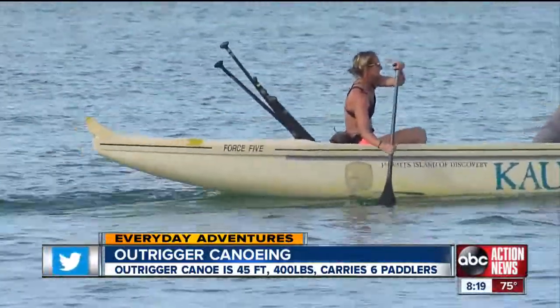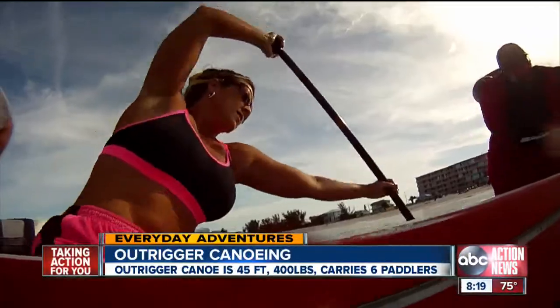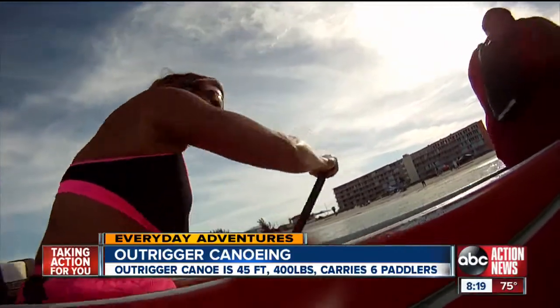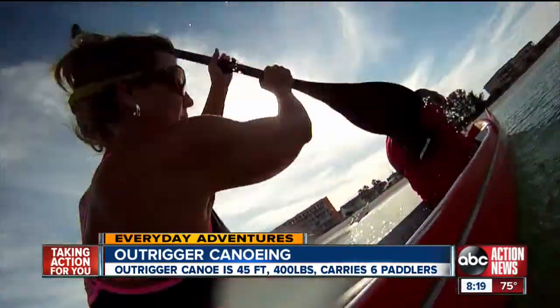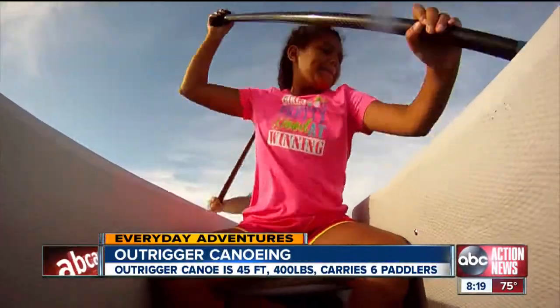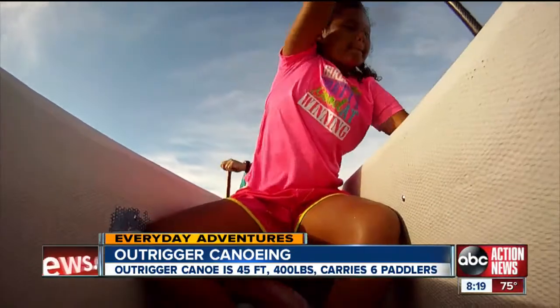We have some very good paddlers on our team that also help out and help teach people. So you have a lot of good people to follow. So we can take a 9-year-old girl who has no experience and you can teach her how to paddle in one session. Absolutely. Last week we were down the street at a paddleboard event, and we had four 10-year-olds and two 4-year-olds in the boat.